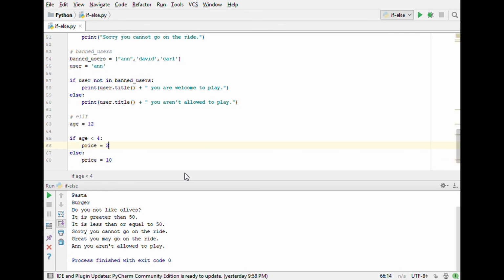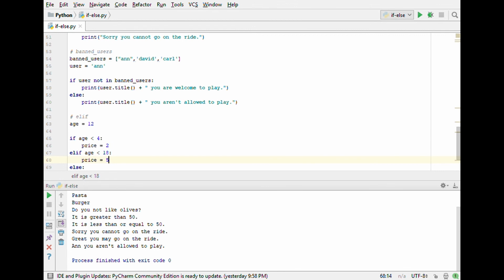Now, usually there's like 3 or 4 different categories. So we're going to put elif. Now, elif is nothing different than if. You just have to put the EL. But elif age is less than 18, price would be 5, let's say.